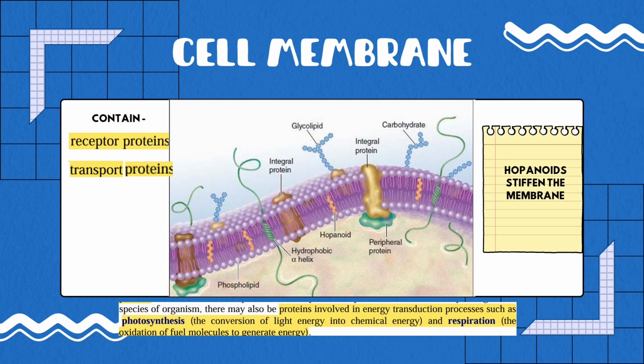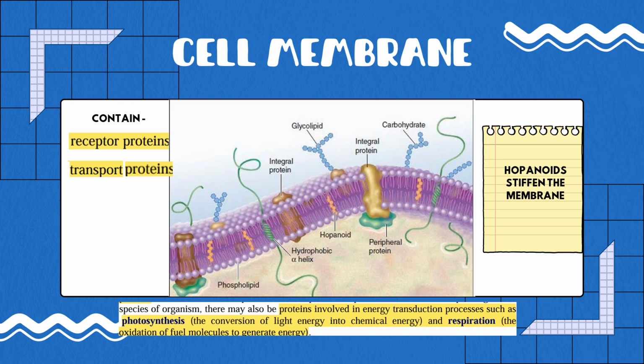And you also have receptor proteins that are found on their surface, and transport proteins, which are the transmembrane proteins we've talked about. There are two unique features about prokaryotic cell membranes: they have hopanoids. These hopanoids stiffen the membrane. What do I mean by stiffen the membrane? It's that they put themselves between two phospholipid molecules in order to make things more crowded. And as the cell surface membrane becomes more crowded, the membrane becomes less permeable.